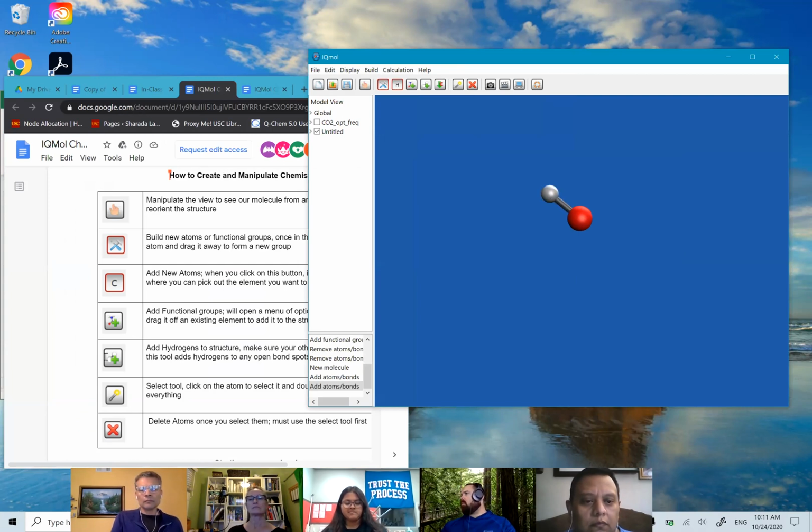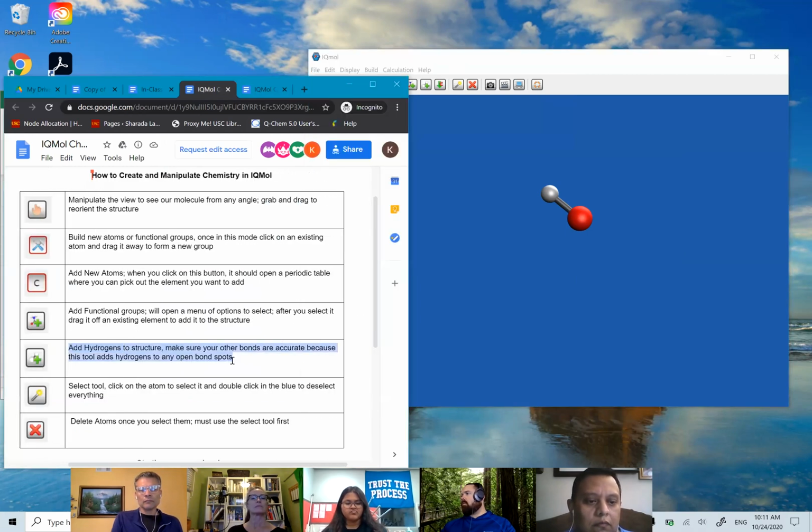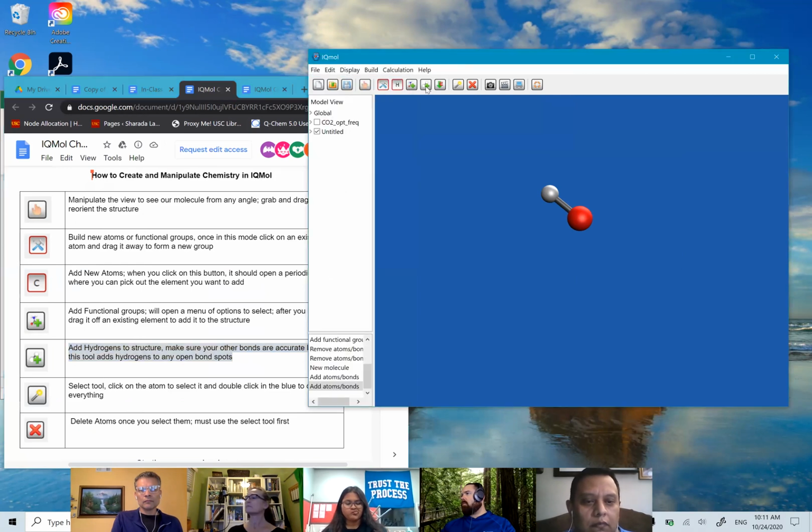Or I can use this little button here, which says that you can add hydrogens to the structure. If you click on this one, which is the small white balls around the center carbon with the plus sign, that one will add however many hydrogens you're missing. So there are multiple ways to interface with the program that your students might find more or less easy.